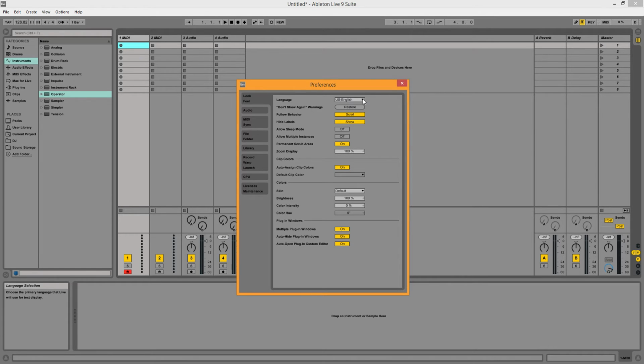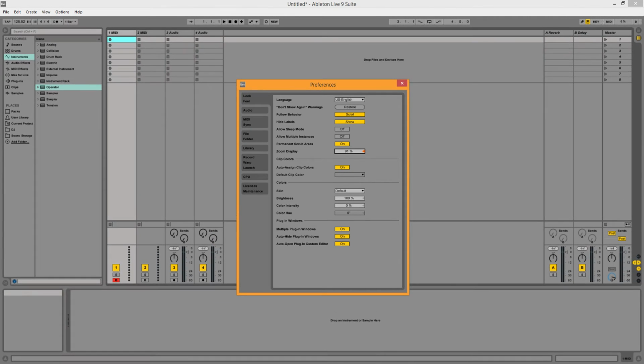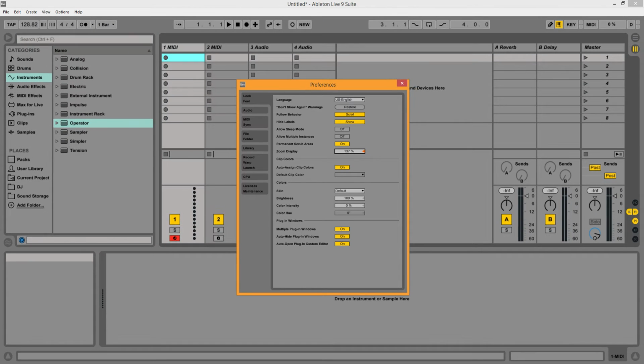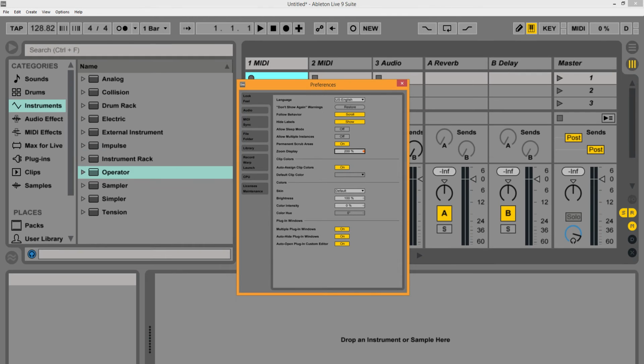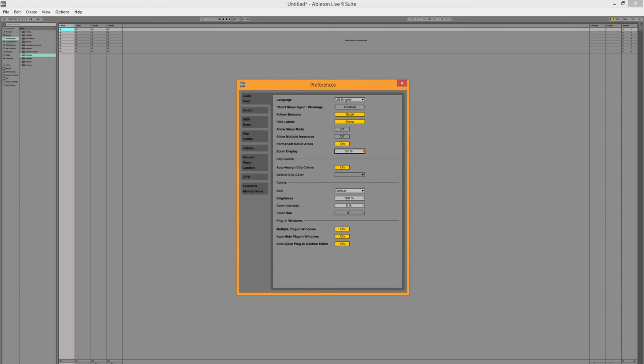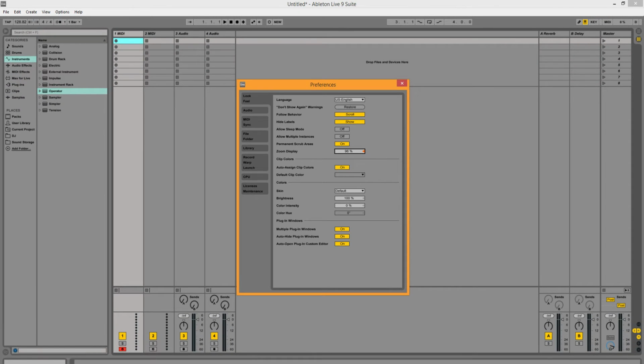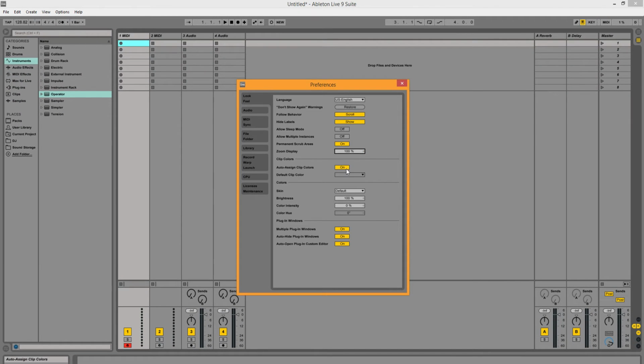So the top area we have language, so you can change the language to very limited languages. Obviously I'm English, so I'm going to be using English. In this section at the top you can actually change the zoom, so you can make everything look small, make everything look a lot bigger. Now you do this by simply clicking on it, either moving your mouse up to make everything big, or moving your mouse down to make everything small. So we don't want to go too crazy, so we're just going to leave it 100% because that was perfect.